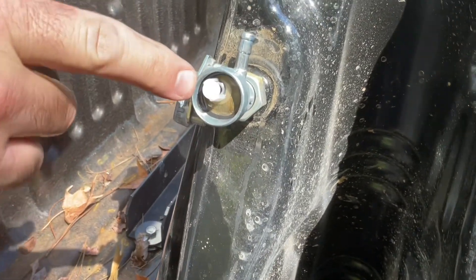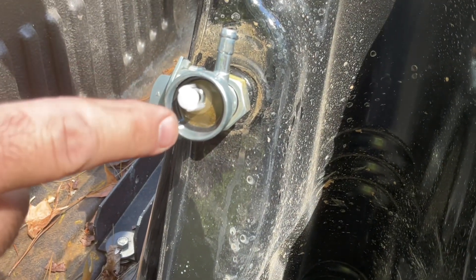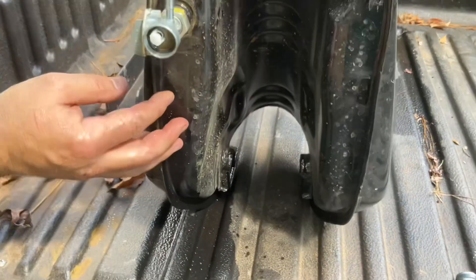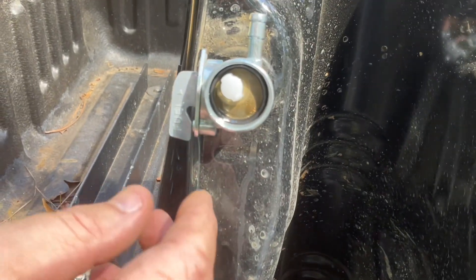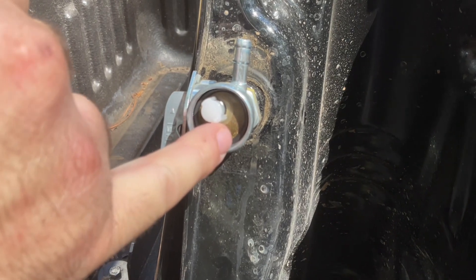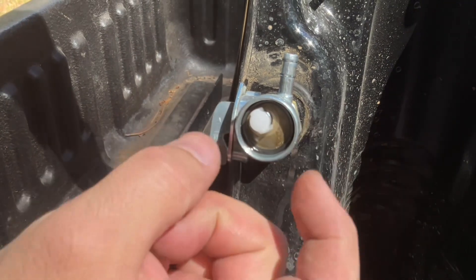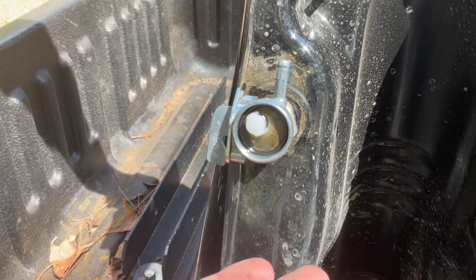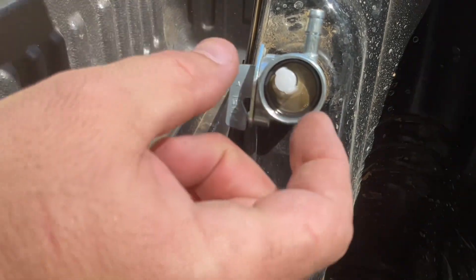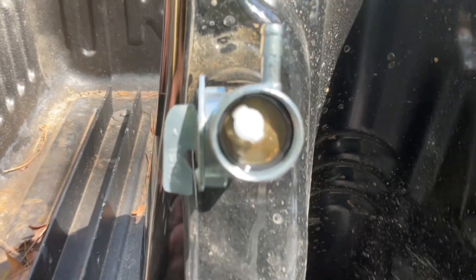This is your screen right here and there's an O-ring — the screen goes first, then the O-ring. What you do is pull the O-ring out and the whole screen will slide off so you can clean it. Ours is clean so I'm not going to bother taking it out, but that's how you do it: pull your O-ring, slide your screen out, and you can soak it in some gas or carb cleaner.